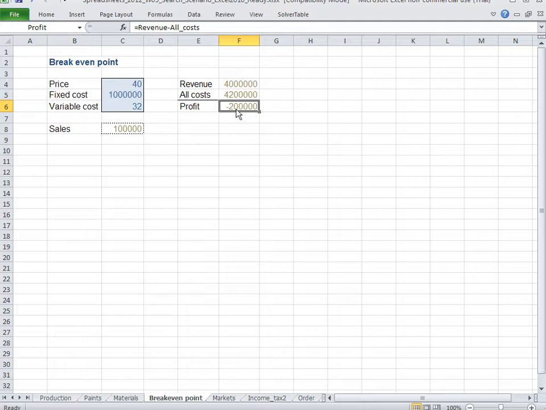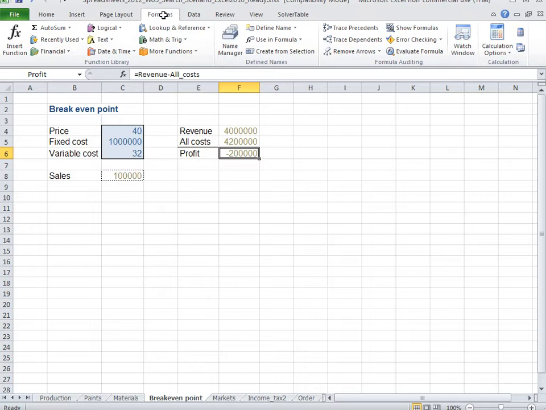So now there is a way for us to display visually what this workbook or what this Excel file looks like. In order to do that, we'll select formulas, and let's actually double click on formulas so that this part of the ribbon will be displayed permanently at the moment.